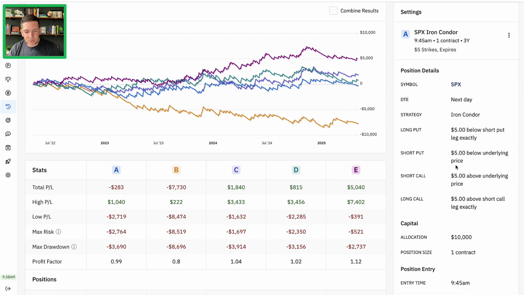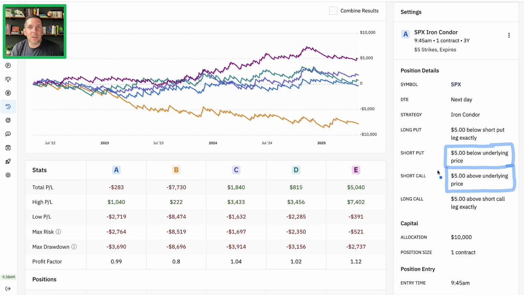So essentially what I did here is I said, okay, maybe instead of deltas, let's just do a dollar amount. And I just tried this, and some of them started to work out. So I thought, okay, let's expand on this a little bit and pull this thread as much as we can pull it. So the short put would be $5 below the underlying. The short call would be $5 above.